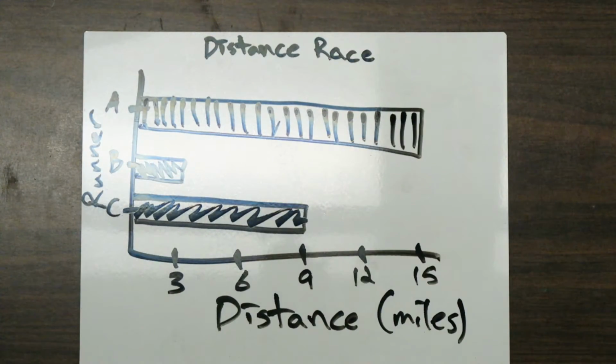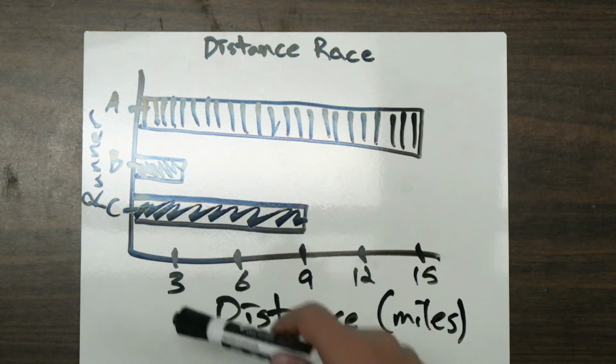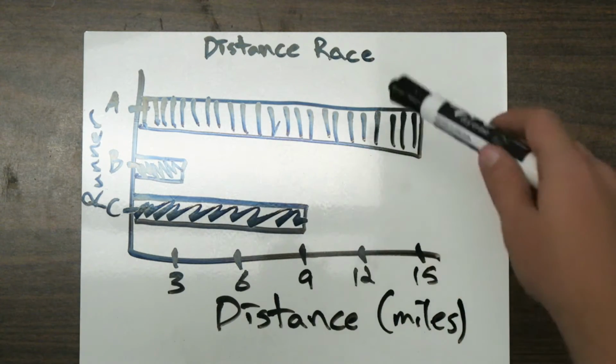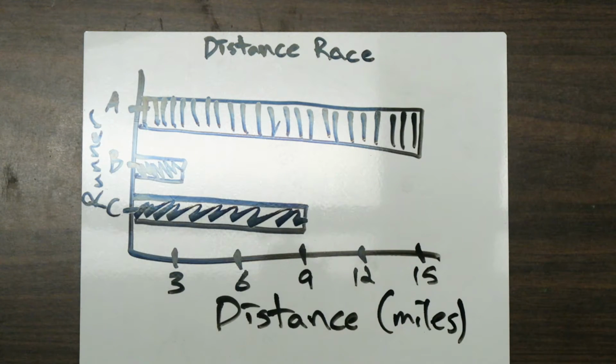So we're going to build on the graphing part of yesterday's lesson as well by talking about a different way to create a bar graph. Yesterday we looked at a vertical bar graph where the bars went vertical or up and down. Today we're going to talk about a horizontal bar graph. The reason we might use a horizontal bar graph is because it better represents the information being displayed.